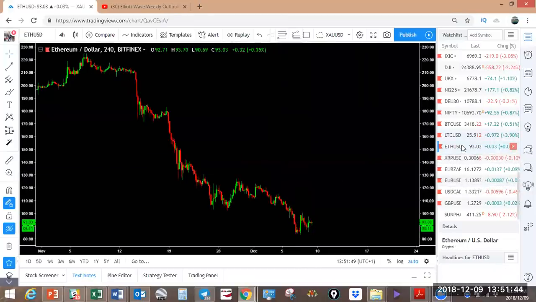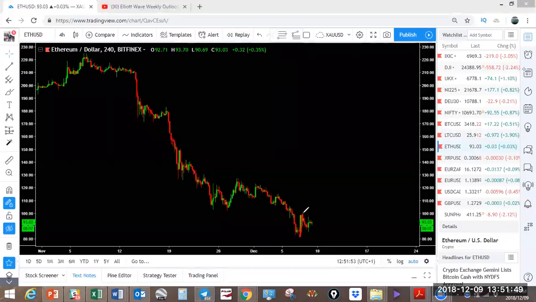Ethereum, same structure. Looks like a strong candle up. Doesn't mean anything as yet. Up, up. Even if it makes a three-wave structure like that, you're still expecting a drop. There's still no reversal as yet for the cryptocurrencies, even in the next week. So even for the next couple of weeks, we're not expecting any reversal. When the reversal signs come, I will update this as we go.